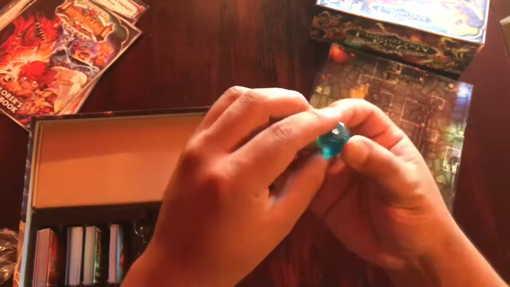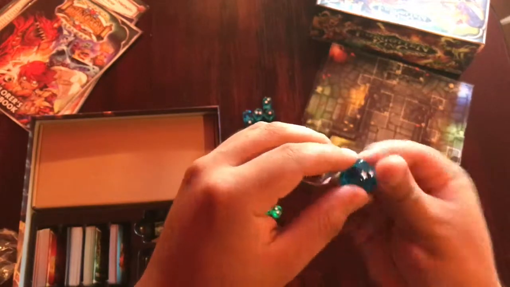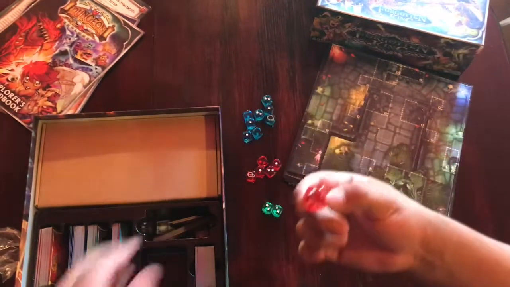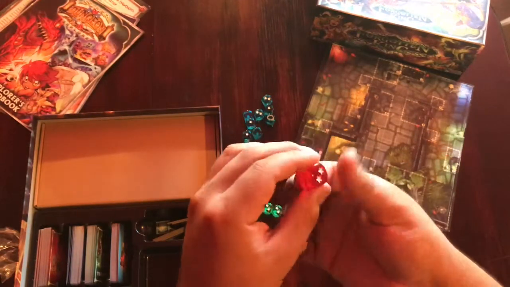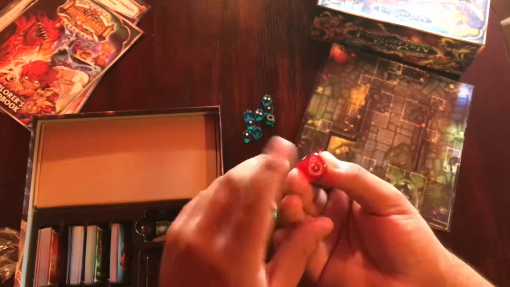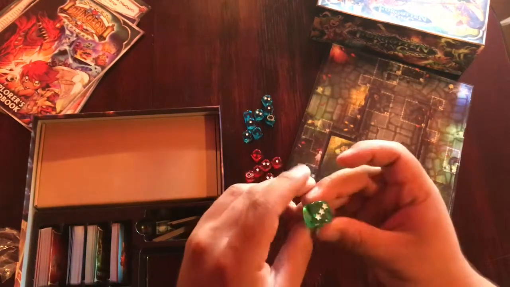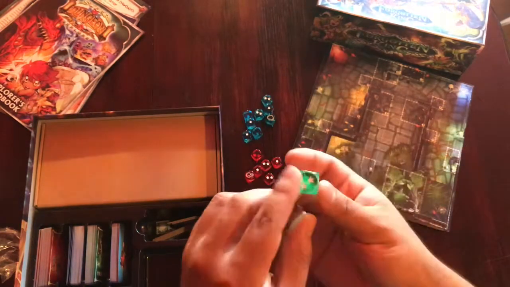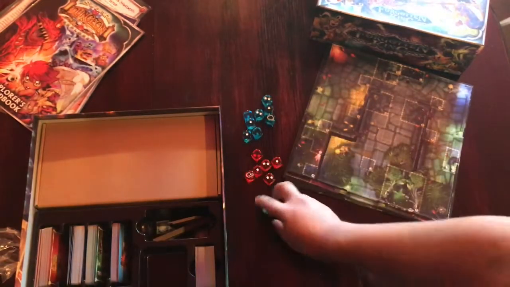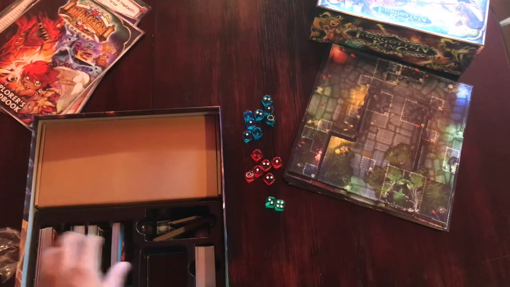So, for example, the blue has I think it's 2 misses, 2 1 hits, 1 2 hit, and then a heal. This one has, I think it's just 1 miss, 2 1 hits, a 2 hit, a 3 hit, and then a potion. Then this one has no misses, just 1 hit, 2 hits, 1 3 hit, a 4 hit, and then a heal and a potion. Those are good. You get those by getting different cards and whatnot.